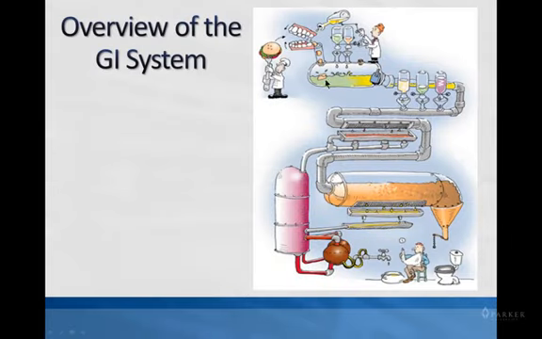I love this picture because what we'll be doing in the next few weeks is looking at general processes that are involved in GI physiology. We'll be looking at the process of mastication, which is where you're chewing. We'll be looking at what happens as things move down the esophagus and eventually into the stomach and into the intestine. But what we're going to do first is just a basic overview, looking at things that affect motility, because things have to move through the GI tract.